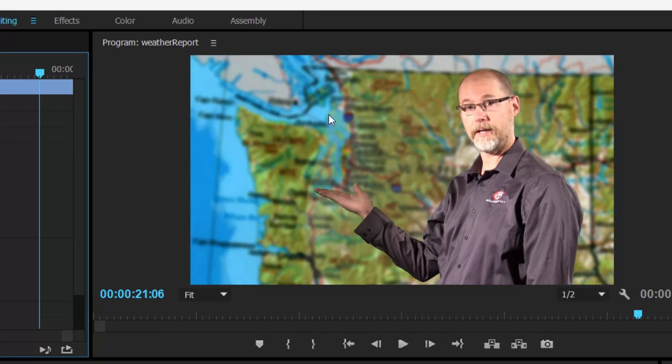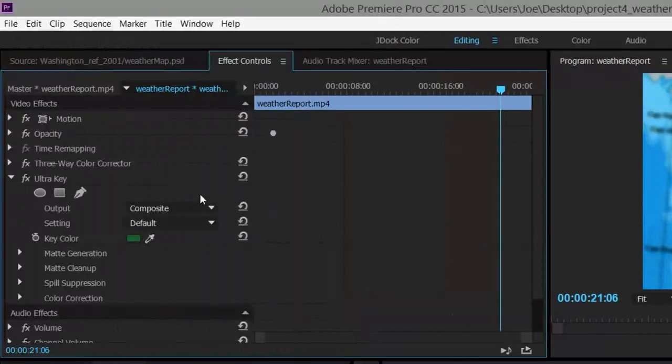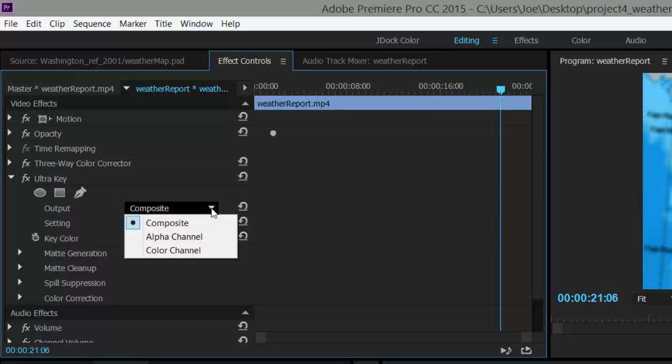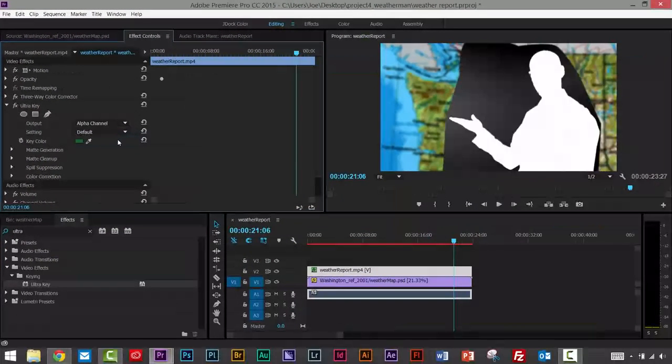So maybe down here, or I'm going to do it on the right side of the shoulder. That's pretty darn clean, but you can see there's a little bit of an issue right here. And to really see your issues well, come over here to your output option and change it from composite, which is the combination of the two images, to alpha channel. And you can see the white is what we're going to keep. That's going to stay opaque. And the black or gray area here is what's going to be keyed out. And you can see that we're not getting a good clean key right here.